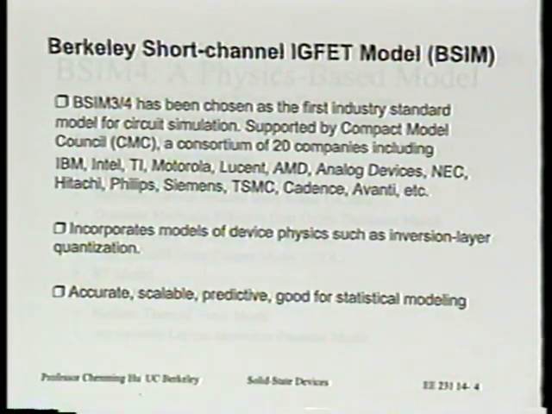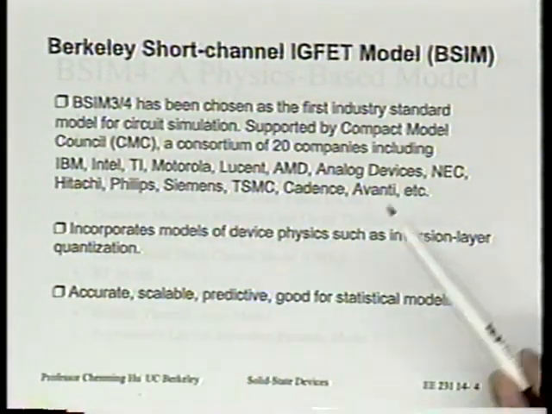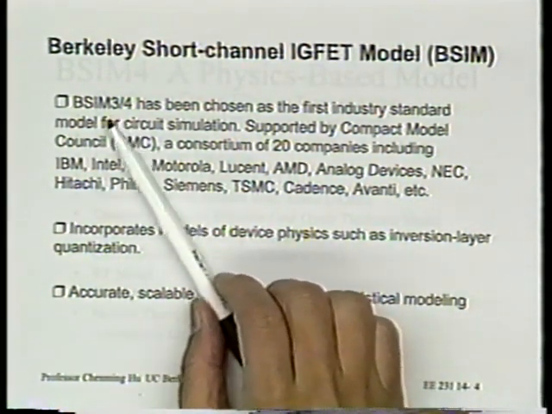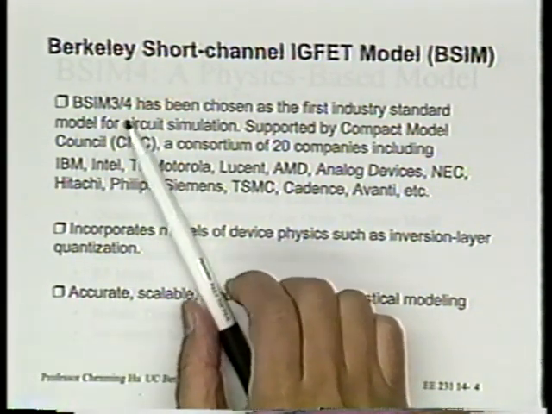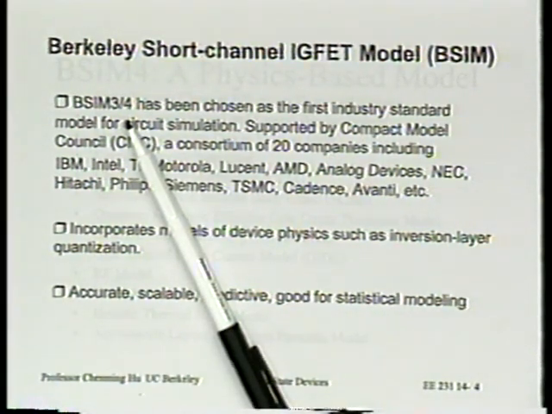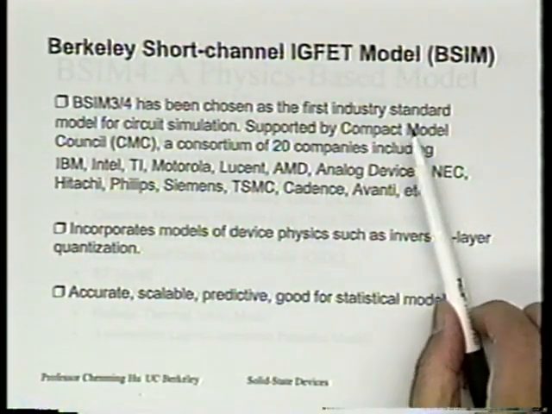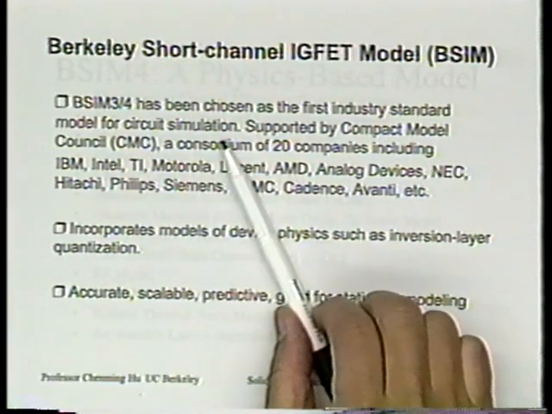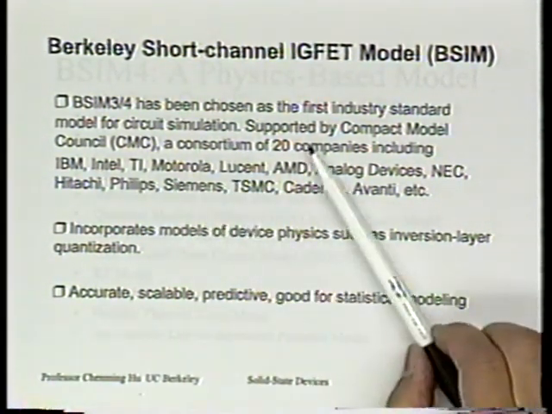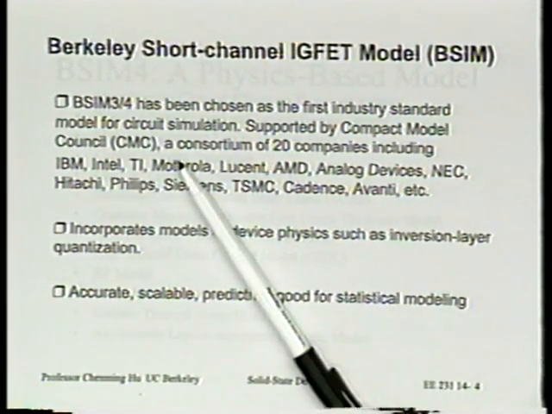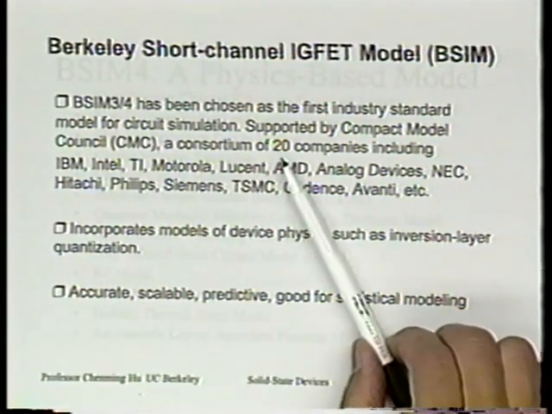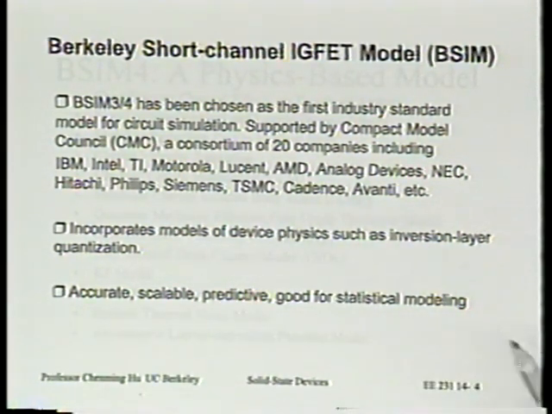Now, BSIM stands for Berkeley Short Channel IGFET Model. BSIM3 is right now widely used. BSIM4 was released about a year ago, and over time probably will overtake BSIM3. It has been chosen as the first industry standard model for circuit simulation, and it's chosen and supported by an organization called the Compact Model Council under EIA, a consortium of about 20 companies.